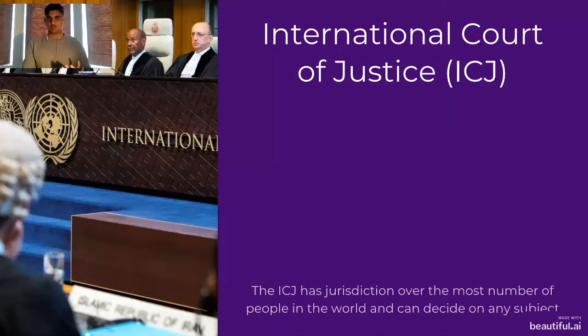Whereas the courts we looked at before, let's say the European Court of Human Rights, it's limited to only analyzing cases which are the basis of human rights, right? It can only look at human rights cases. Look at the International Tribunal for the Law of the Sea. It can only look at cases regarding the law of the sea. The International Criminal Court can only look at criminal acts. The ICJ can look at pretty much all of them, plus. That's why it's so important in the world.